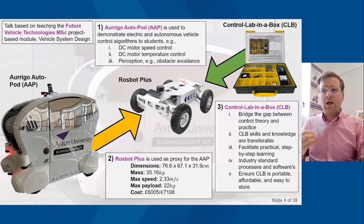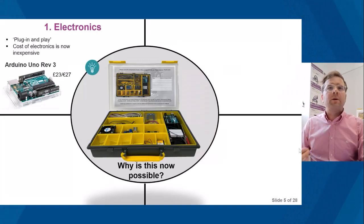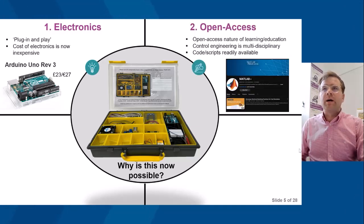In terms of the approach, it should involve using industry standard processes and software. So a model-based design approach is used, and this also involves embedded control using MATLAB and Simulink. It should be portable, affordable, and easy to store. So why is this now possible? In terms of developing a control system, it's very much plug and play. The cost of electronic components, such as an Arduino Uno, has significantly reduced over the years. You can buy one of these for about £20.